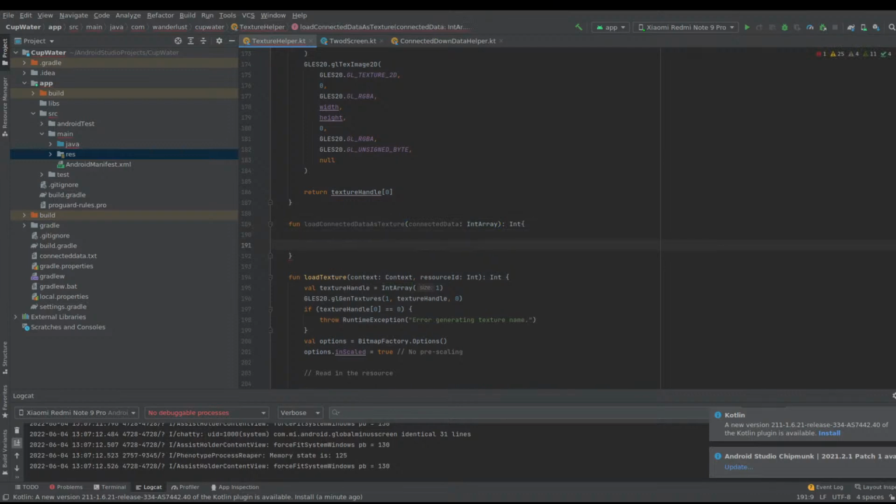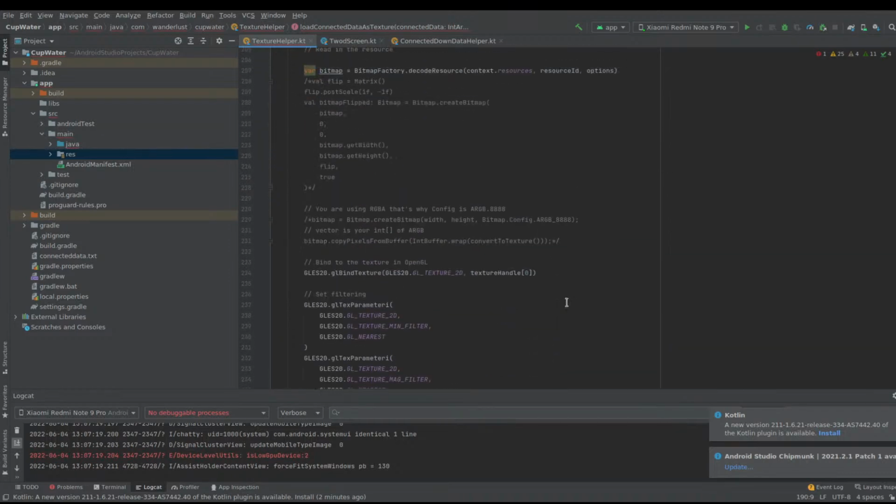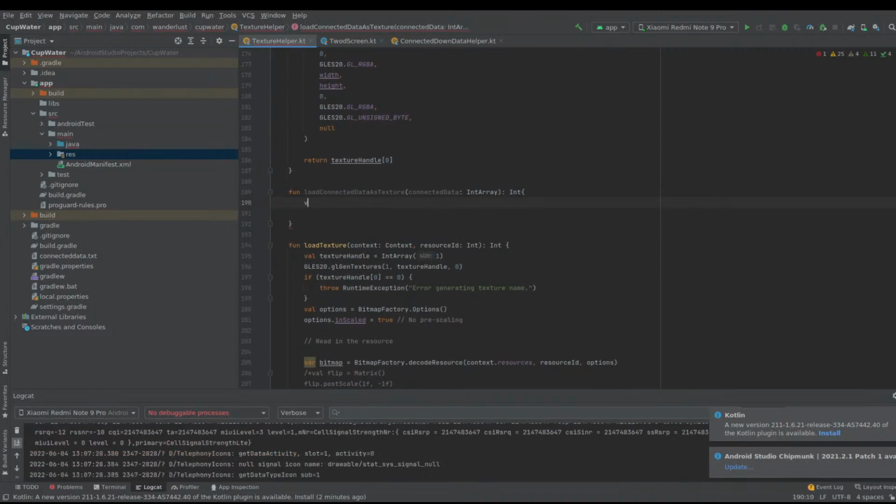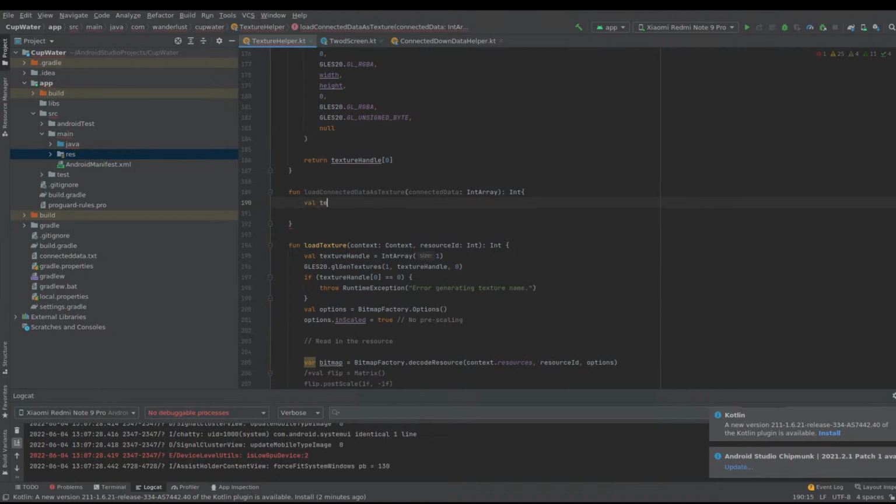Now what should I do? All these things would remain the same, right? Texture handle equals int array 0.